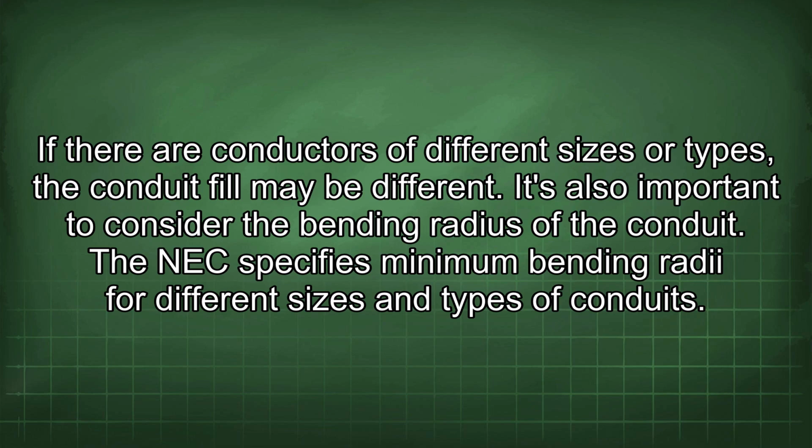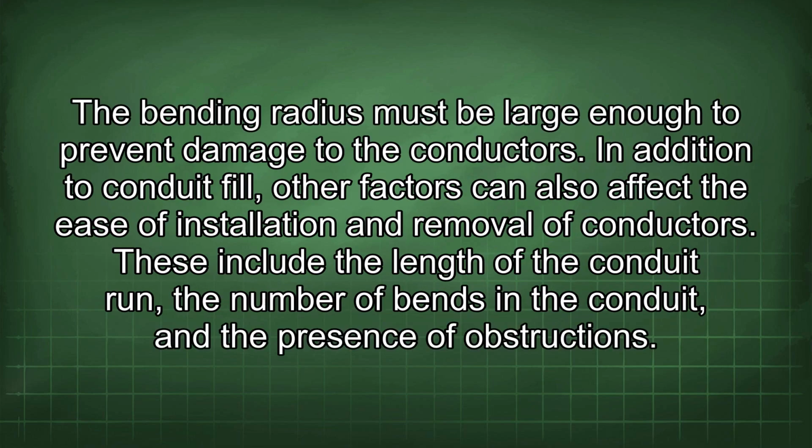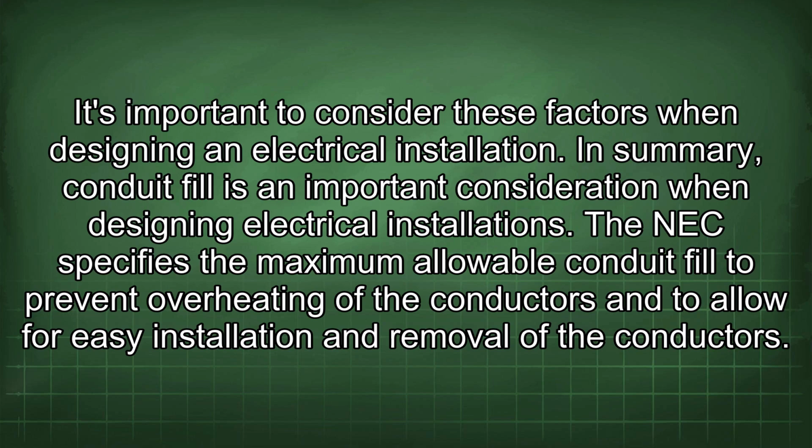It's also important to consider the bending radius of the conduit. The NEC specifies minimum bending radii for different sizes and types of conduits. The bending radius must be large enough to prevent damage to the conductors. In addition to conduit fill, other factors can also affect the ease of installation and removal of conductors. These include the length of the conduit run, the number of bends in the conduit, and the presence of obstructions. It's important to consider these factors when designing an electrical installation.